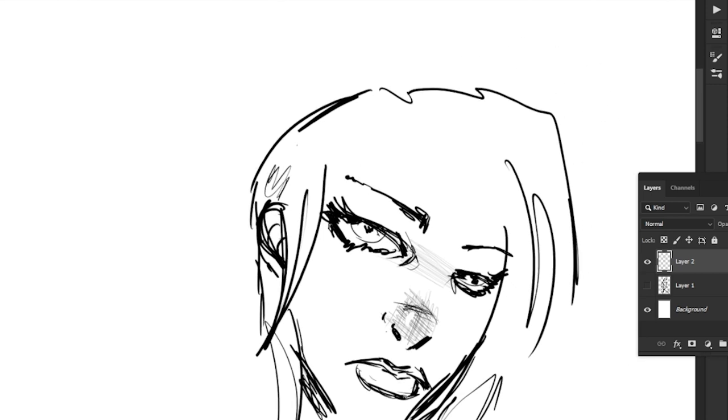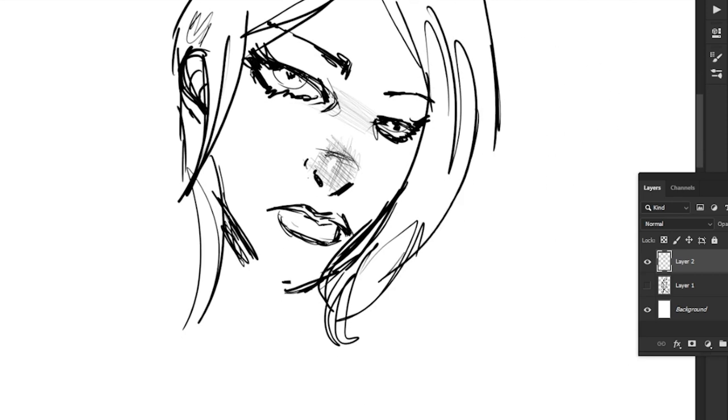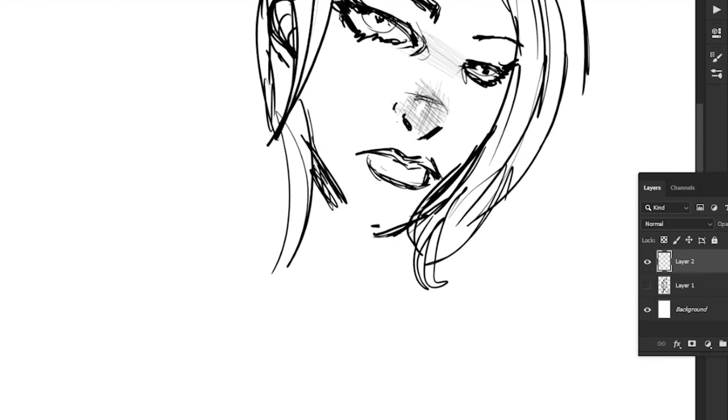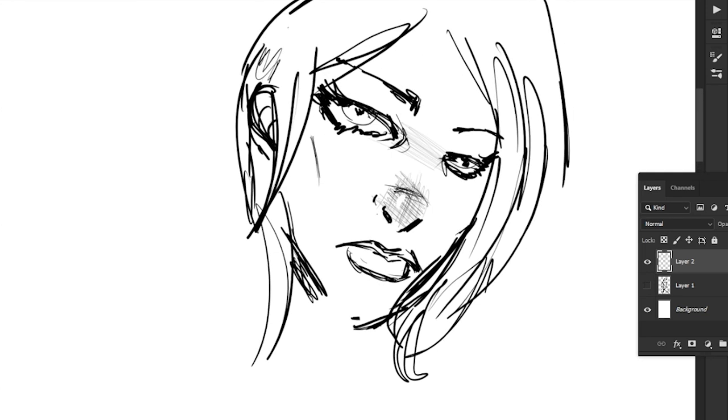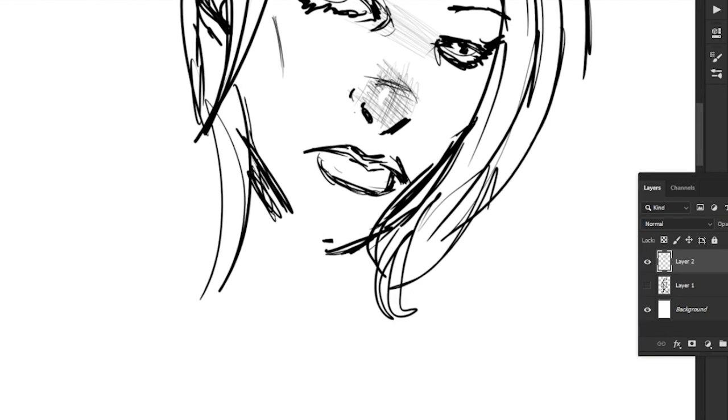Because if this were going into print, that'll make it look like it's got some sense of movement to it, even though it's a still standing object. You see, she looks kind of cute. We're going to actually do that. We're going to give her a little cheekbone area right there. Not bad.